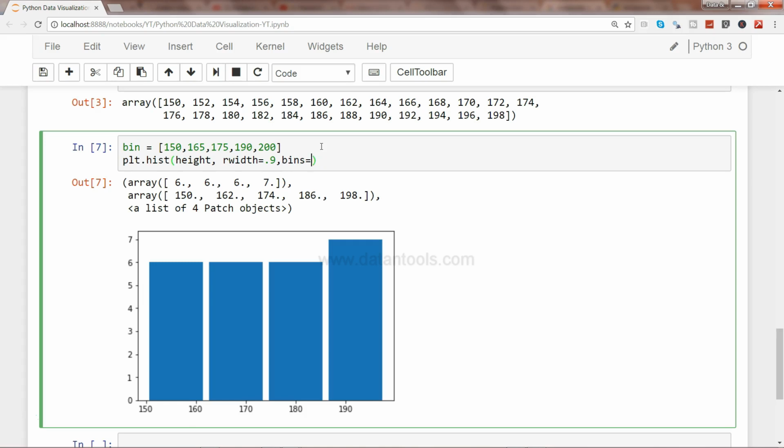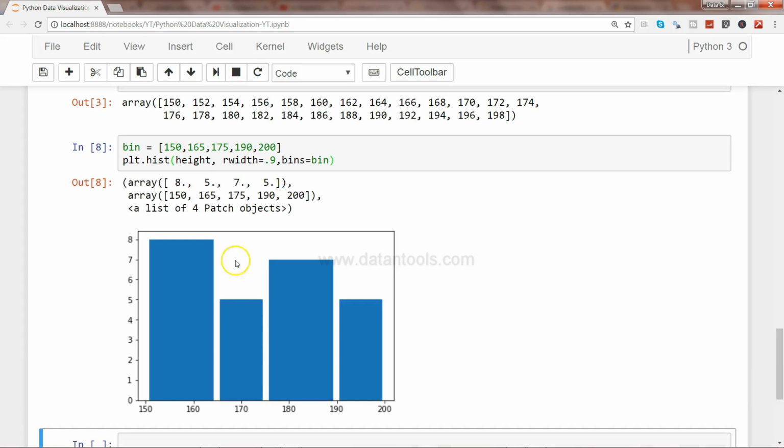Now I can specify the bins and press shift enter. As you can see, I have 2 bins clubbed over here, but it has segregated the data into multiple bins for me. I can see 165 is coming over here, then 170, then 185, then 190, and finally it is going to 200.